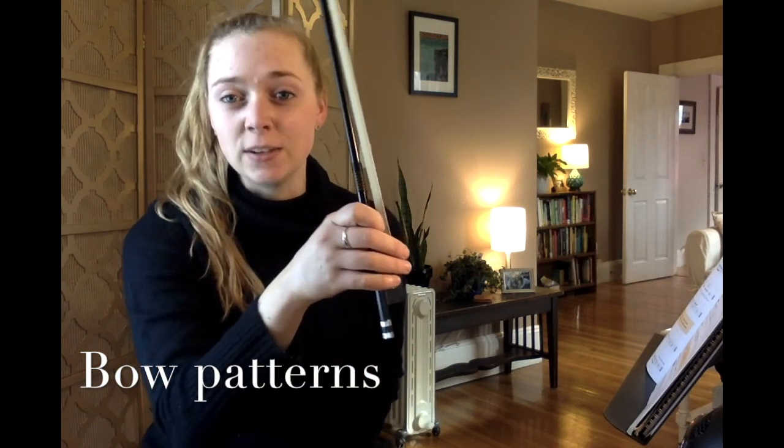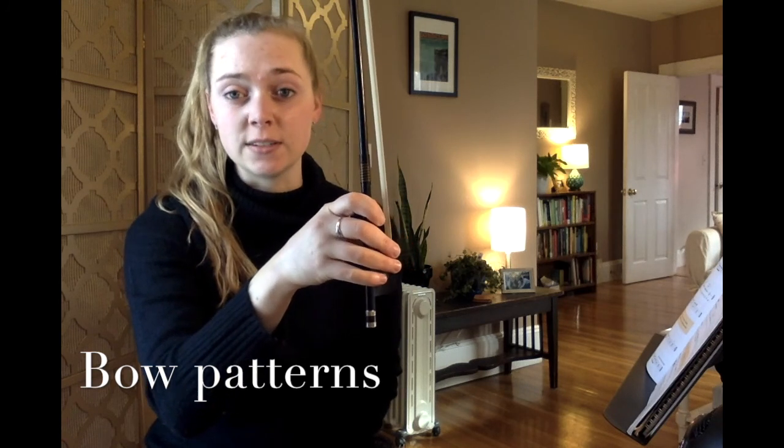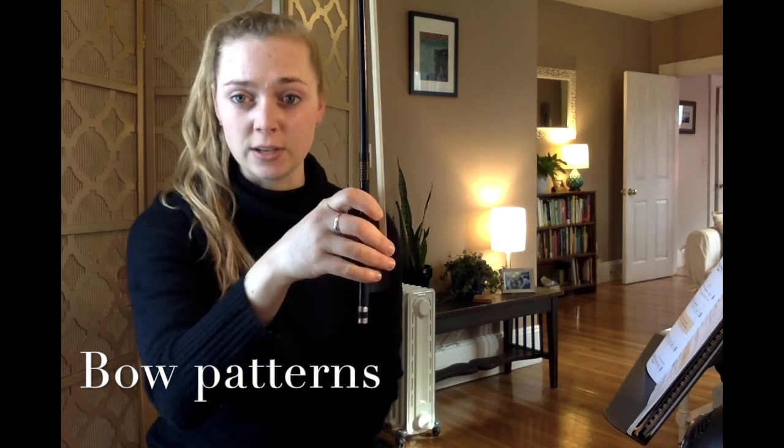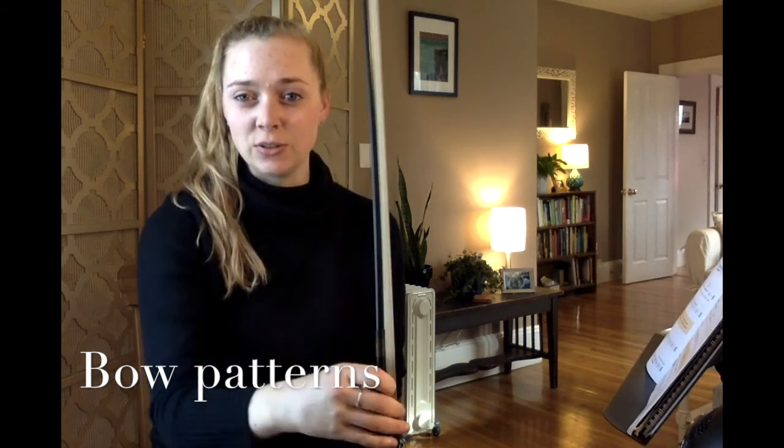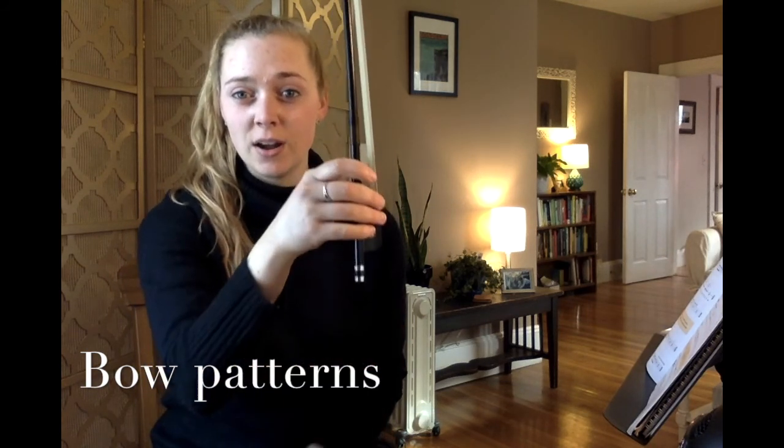This last time, can you please say number counting? We're going to say 1 and 2 and 3, 4 while we bow. Ready and go. 1 and 2 and 3, 4. Pause right there. Let's pick up our instruments and we'll try that pattern on an open string.